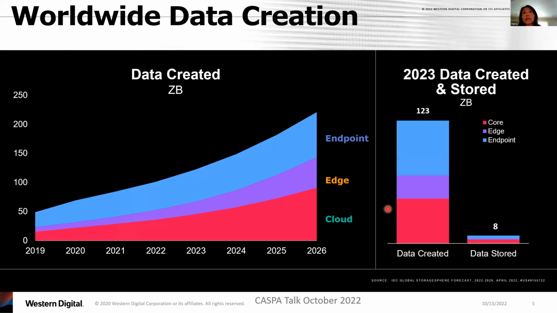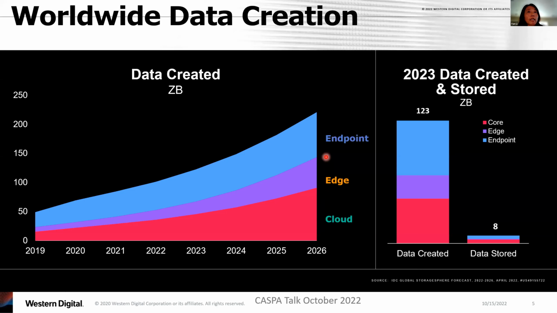Many of our speakers already talked about big data. Here we have big data in zettabyte creation. We create data every day, taking pictures and videos. Actually, a lot of data is not able to be saved because we have limited storage. The first speaker talked about edge, and we also have endpoint; edge and cloud are the major categories.